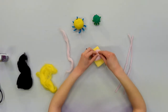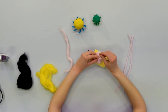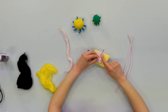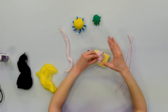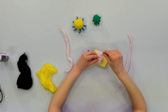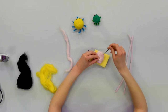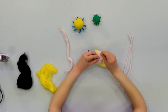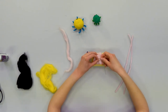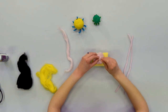So now that I've got my ball here, I'm kind of holding it together with my fingers. I'm gonna take my felting needle here and I'm going to stab it into my ball of wool. I only wanna stab it down as far as the sharpness is right there. And then I'm going to remove it again. The important thing to know is you're gonna wanna pull it out at exactly the same angle that you put it in. You don't wanna twist this or anything like that. That's how you end up with a broken needle. So again, stab in, pull out at the same angle. And then you're just gonna keep doing that. And that is basically the whole thing, is just get stab happy with this ball of wool here.